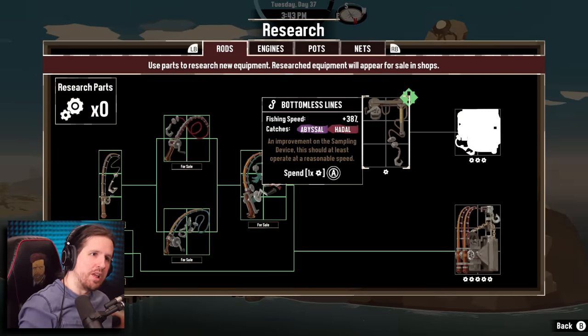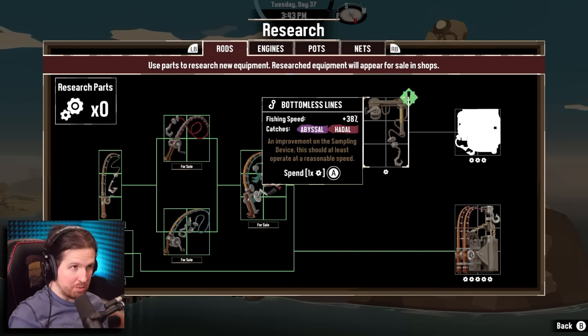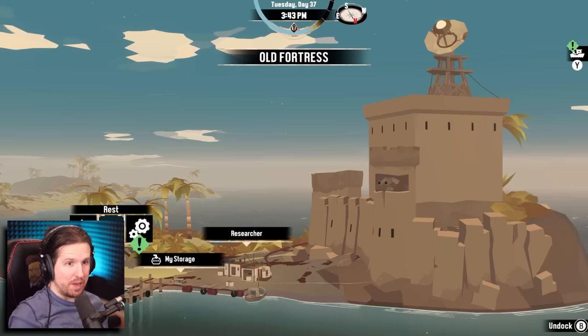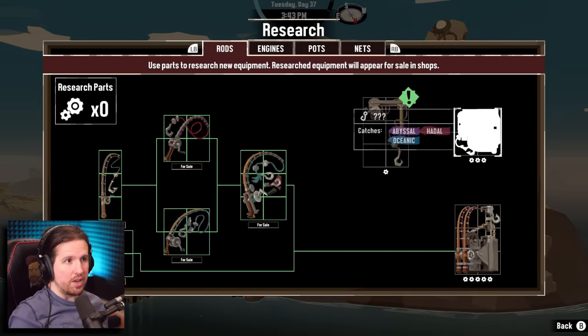Okay, I got bottomless lines. Now what? An improvement on the sampling device. This should at least operate at a reasonable speed. So that gives us access to Hadal. But I have to buy it first, right? Yeah, I know about that.